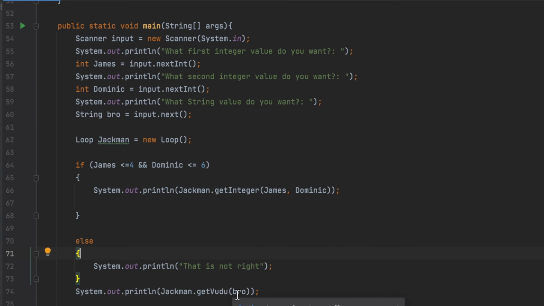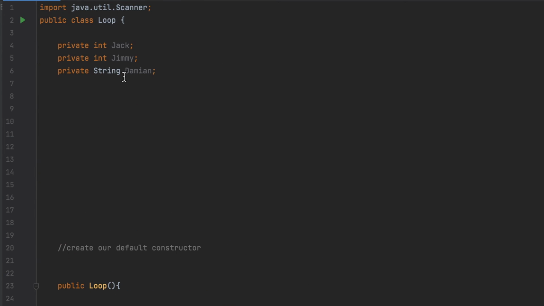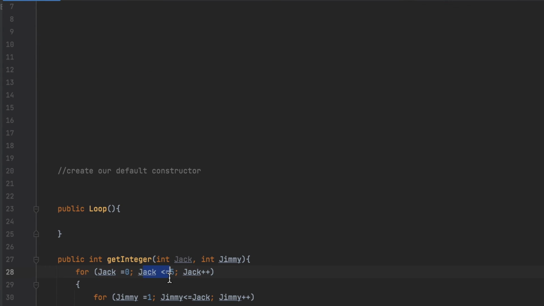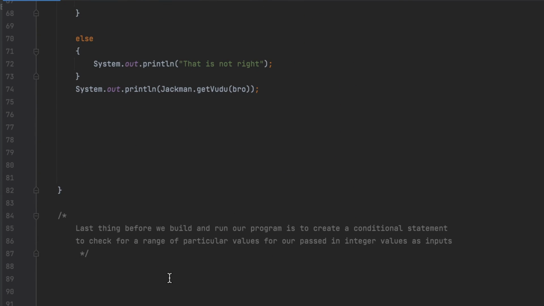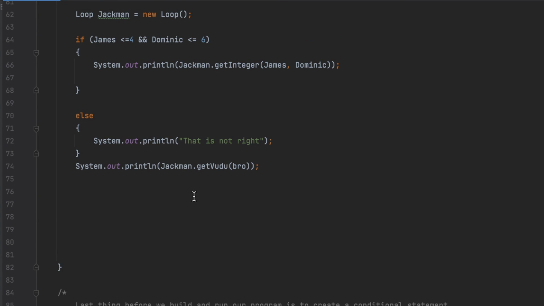So essentially IntelliJ will recognize that the input values I put in here, their names, are equivalent to passing Jack, Jimmy, and Damien into these methods. That's why we have no error, and why our program will run as planned. Awesome. And I think after that we are ready to go.